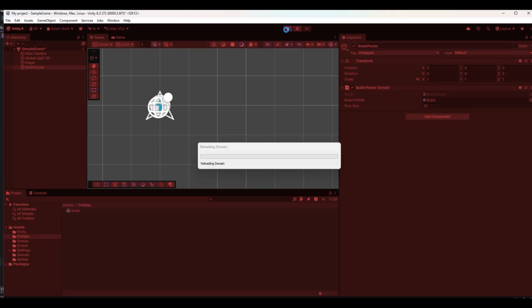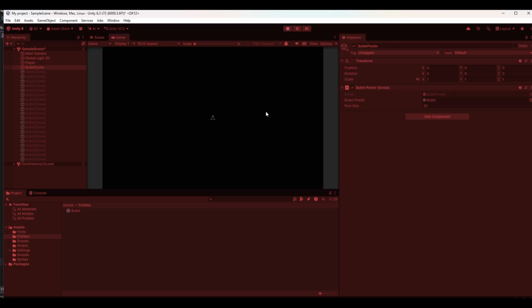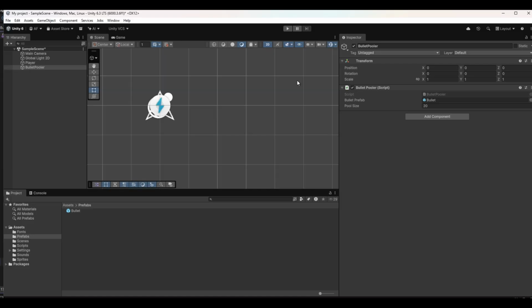So let's make sure this is working. The bullet should fire. It should move. Now, I think it's going to move us a little bit. We'll talk about that in a minute. But there we go. Notice it's moving us a little bit to the left. And it's hitting us. We have to deal with those things. Now, I can't fire anymore. So all the bullets have become instantiated. We don't get an error, so that's good. And you can see they're sort of flying forever. But they're all wrapping, and everything's looking pretty good. Okay, so that's sort of all we really need to do for the bullet in terms of instantiation.